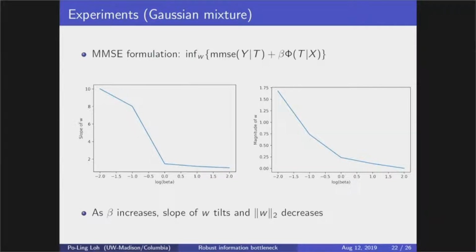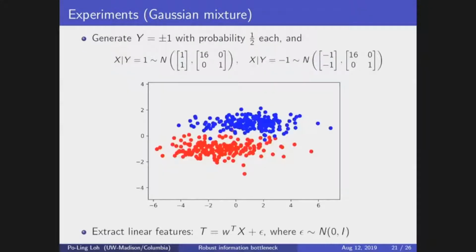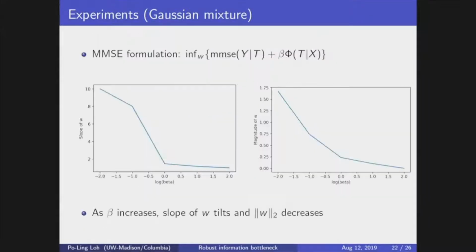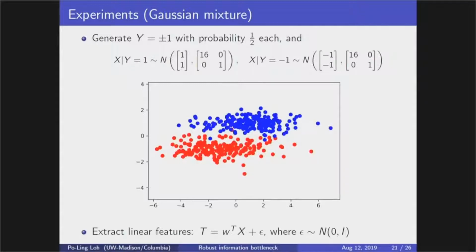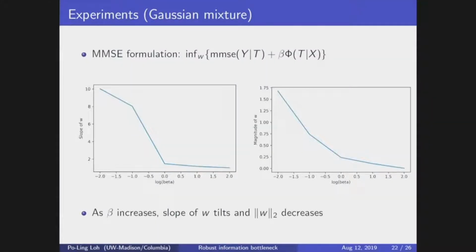So we see the slope of W, which went from being the classifier that had the slope corresponding to this big stretch. The simulations were 16 to 1, so we see a 16 to 1 slope. But as we crank up beta, this slope gets smaller. What that corresponds to is that I go from this classifier to that one. And the other thing that happens is that as beta increases, the magnitude of W decreases.